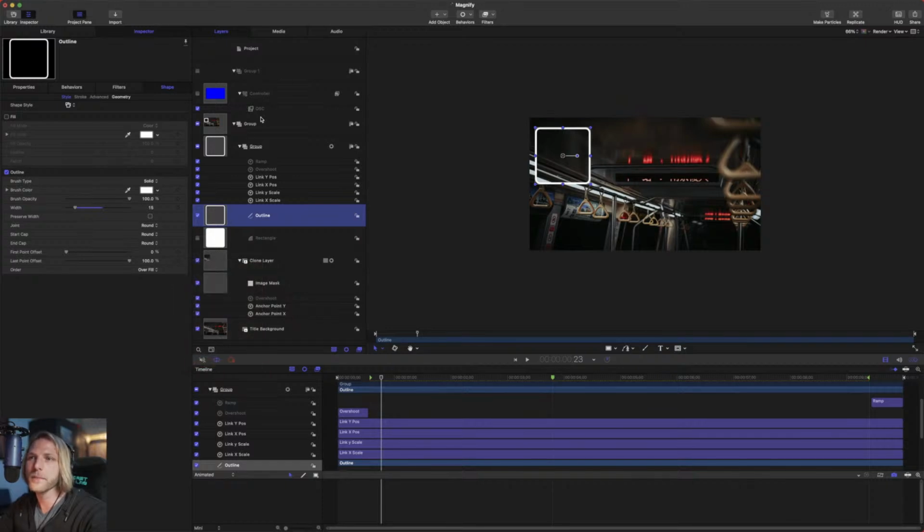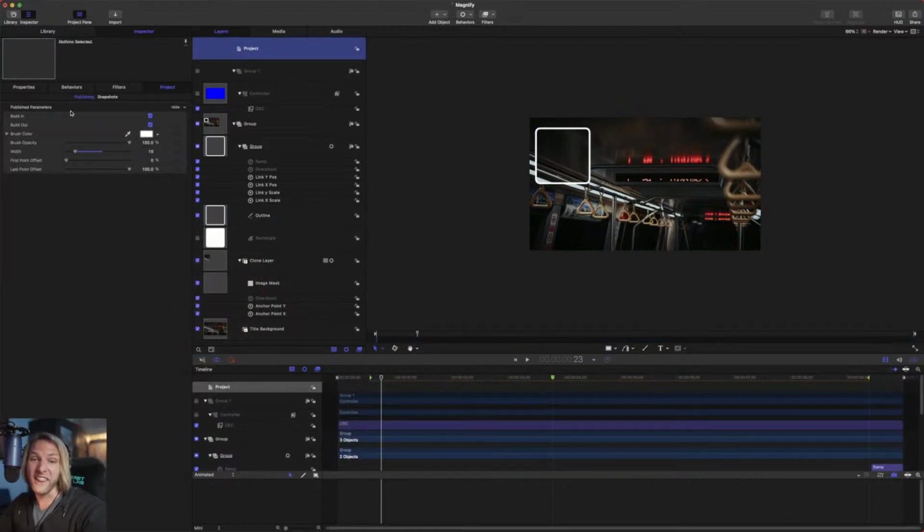So we'll publish those, and then we can go into our project here, and this is something I just figured out, and I'm super stoked. It really makes it so you can make really high quality plugins. If you go to your project pane there, you can see all your published parameters. You can actually click and drag these around and line them up exactly how you want them to show up in Final Cut. You can also double click any of these and just rename them. That is a really great way to make your plugins a little more accessible in Final Cut, and make a little bit more sense.